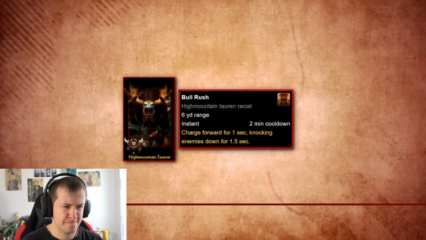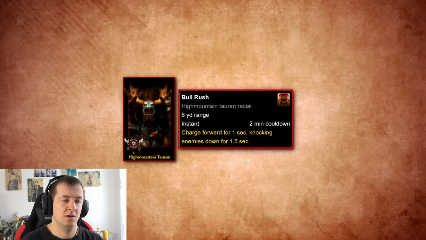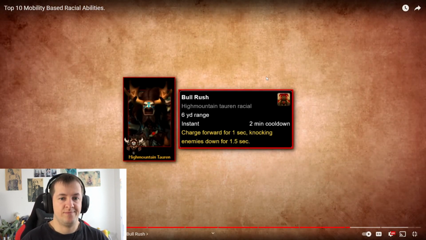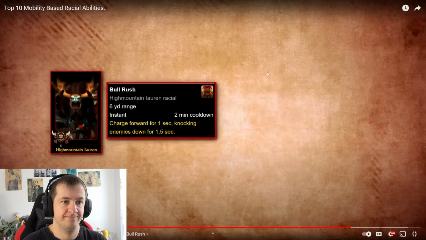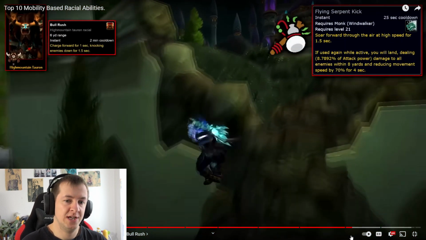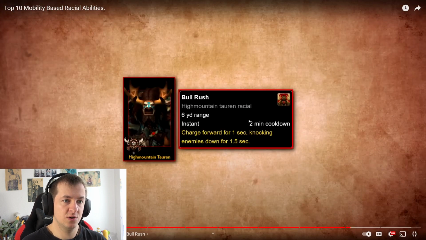And at number 2, we have the High Mountain Tauren racial ability, Bull Rush. This ability allows the player to rush forward at 200% speed for 1 second and stuns any enemies in their path for 1.5 seconds. Bull Rush is somewhat functionally similar to a Monk's Flying Serpent Kick. But one thing I wish they changed about it: this is good, you have an extra stun, but one thing I hate is that if you use this, you can't move while using it.